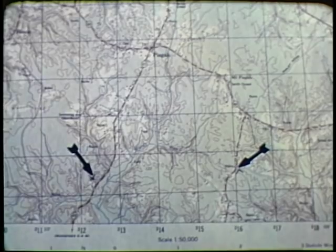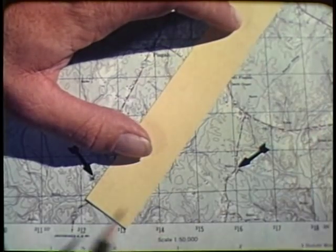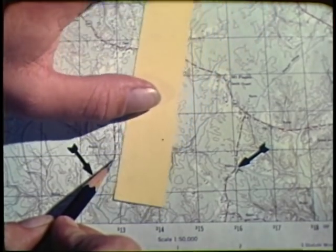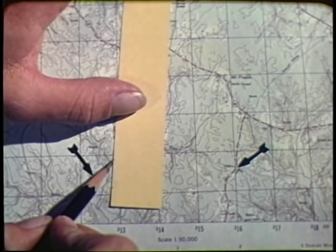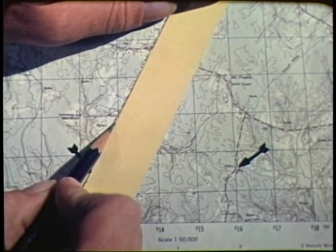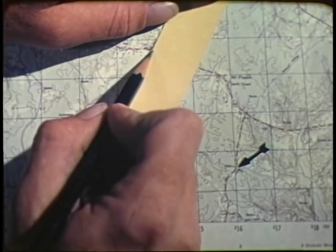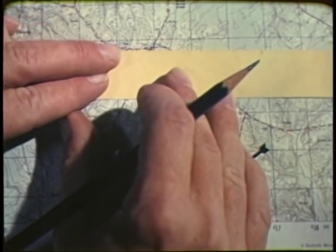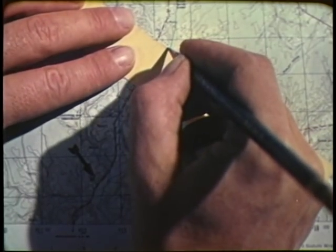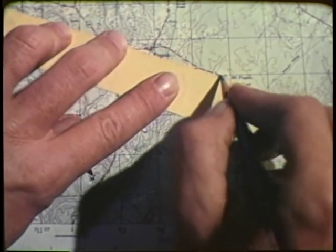To measure distance along a curved line, like a stream or winding road, the straight edged paper is again used. Make a tick mark at or near one end of the paper and place it at the point from which the line or route is to be measured. Then align the edge of the paper along the first straight portion of the route. Make a tick mark on both map and paper at the end of the aligned portion, and keeping both tick marks together, pivot the paper until the next straight portion is aligned. Again, make a tick mark on both map and paper, and continue in this manner along the entire route, taking care to keep the tick marks aligned at each change of the paper's position until the measurement is complete.